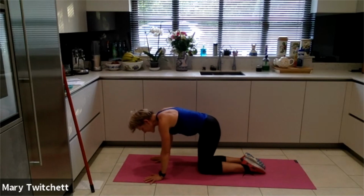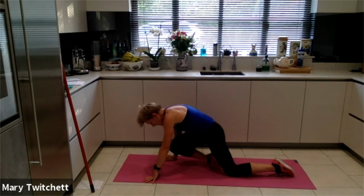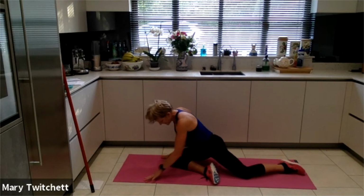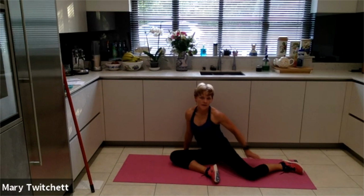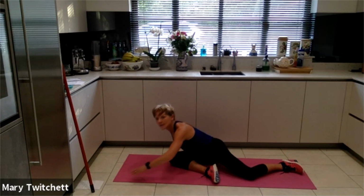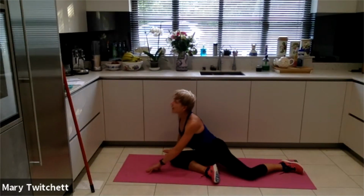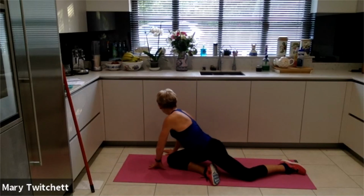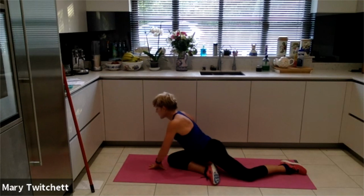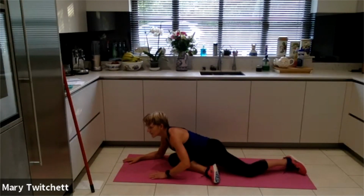From our child's pose, we're just going to go into our pigeon. So one knee comes forward into your 90 position. You're just nice and open to your 99 position. And then I want you to play with this position. I want you to be long, or you can be high, or you can twist, whichever way you want to be. I want you to find a position that's comfortable and then just settle.